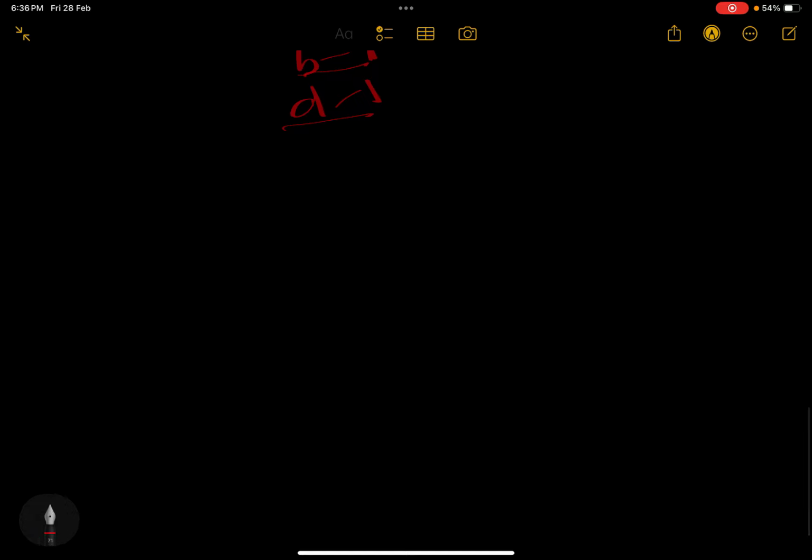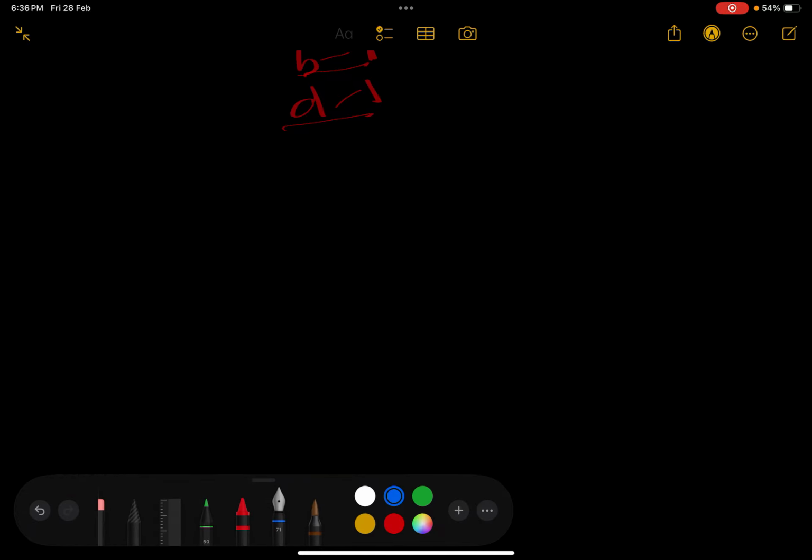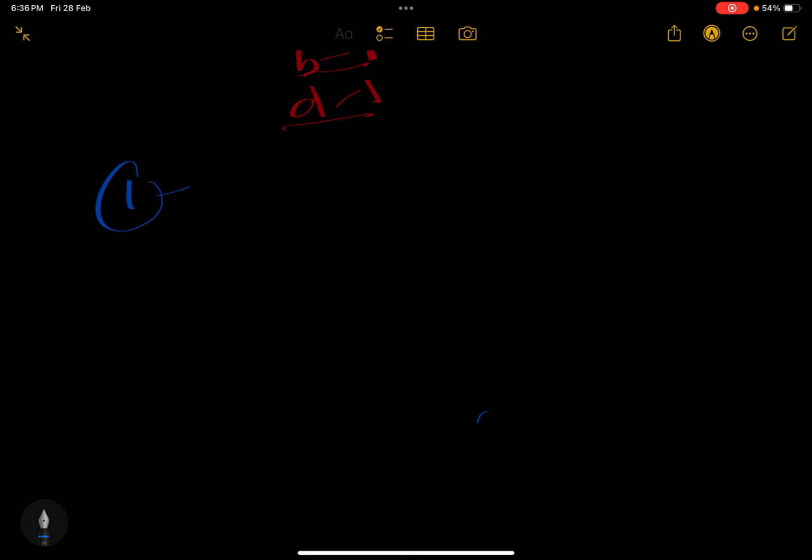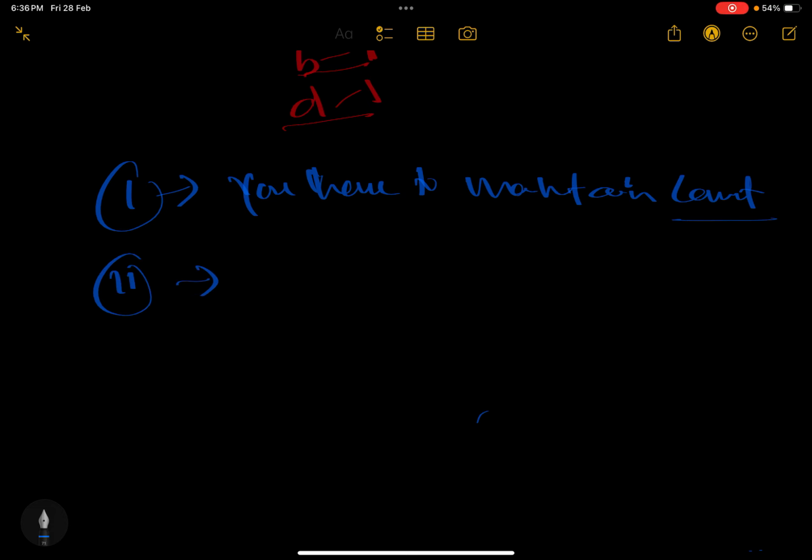So I hope you understand the question. Now let me tell you the intuition of how you can think about it. The first thing you will notice is you have to maintain a count for every character, then perform some operations. The problem says you have to sort the string based on frequency, means you have to maintain the count for every character, right? And second, the more frequency will come first, and the less frequency will come later, right?